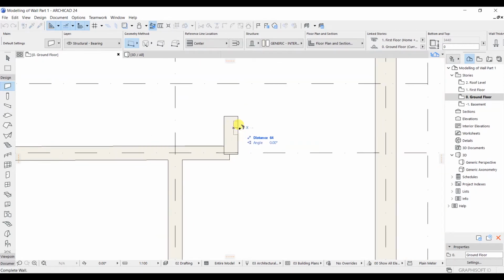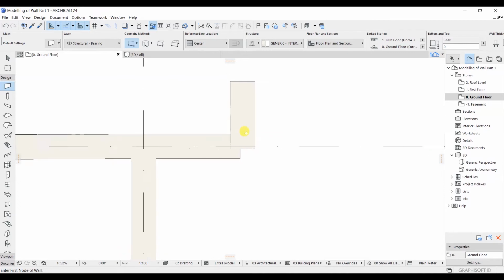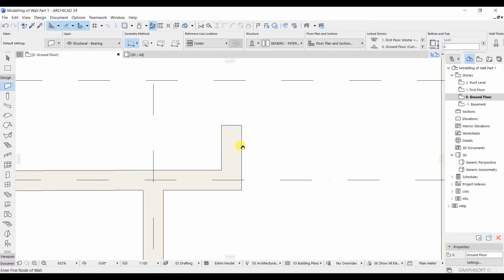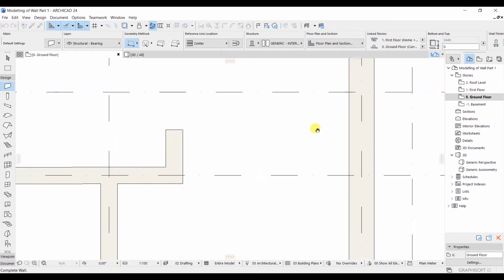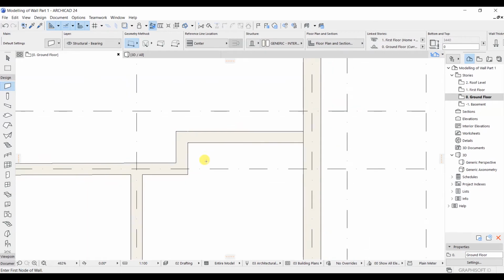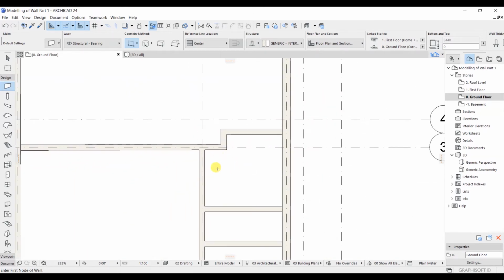But after that, as you can see, this is not matching up, so we can simply enter Control Z, and now you just need to click here and take your mouse cursor and let's enter 550, hit enter. So now this has been matched up, and after that I will click here, take my mouse cursor, and then simply click here at this region. So as you can see, we have successfully created this region as well.